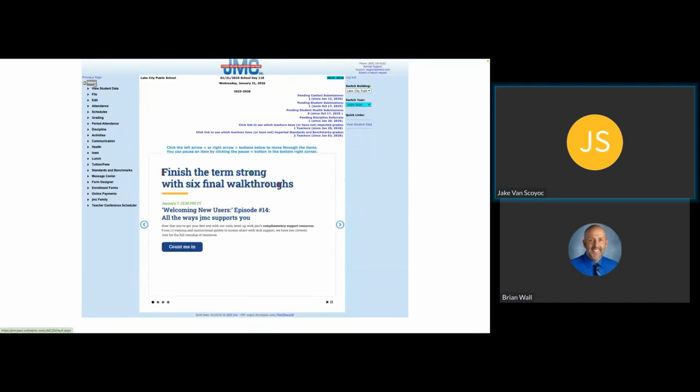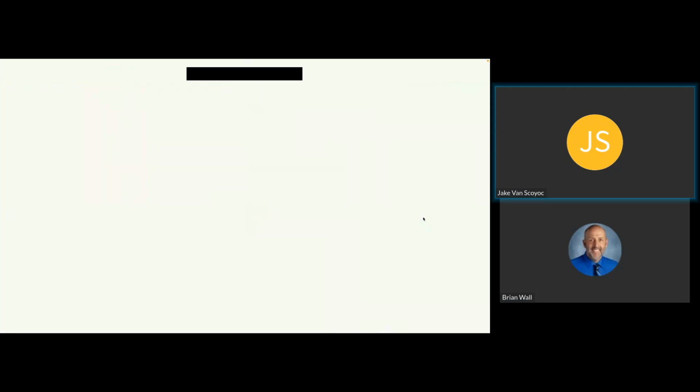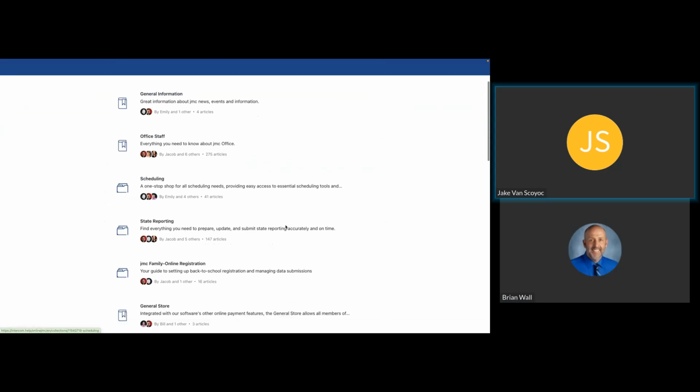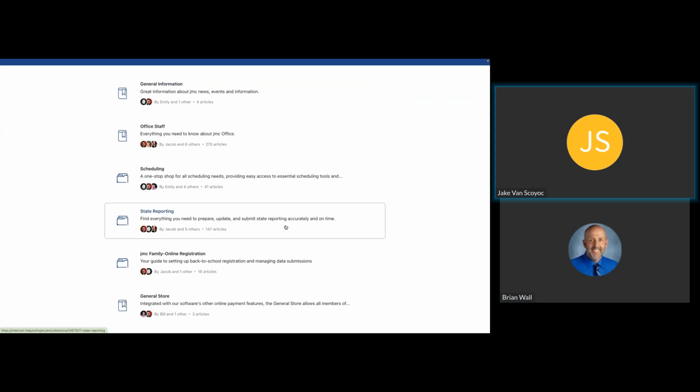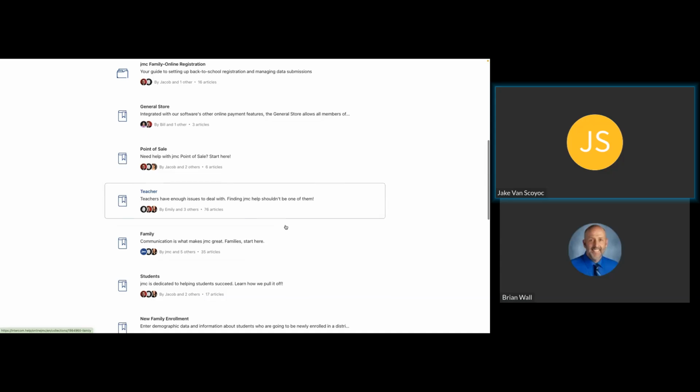All right, so if I am in Office, and I'm going to go down to our Help Center, I'm going to visit the Help Center. And here we've got tons of collections on various things that people need to know. I'm just trying to group them together, make it easy for staff to find what they need. We can go all the way down.